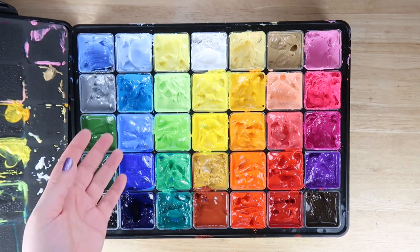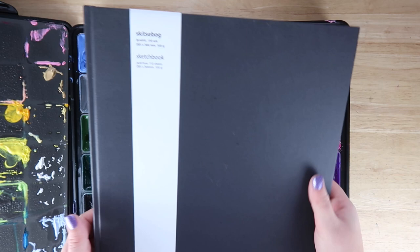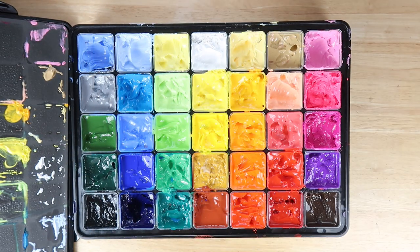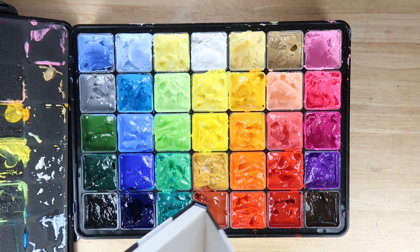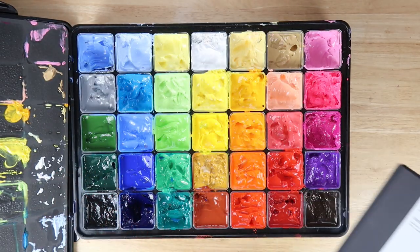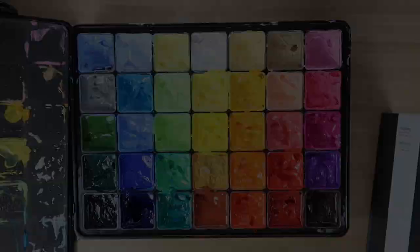Along with this giant set of jelly paints, I'm gonna be using my new giant sketchbook that I got from Tiger. As you can see, it doesn't even fit on the camera, but it's got some really nice pages to just mess around with and have fun. So I thought I would use this with my giant paints and I thought that made sense. So let's dive into it.